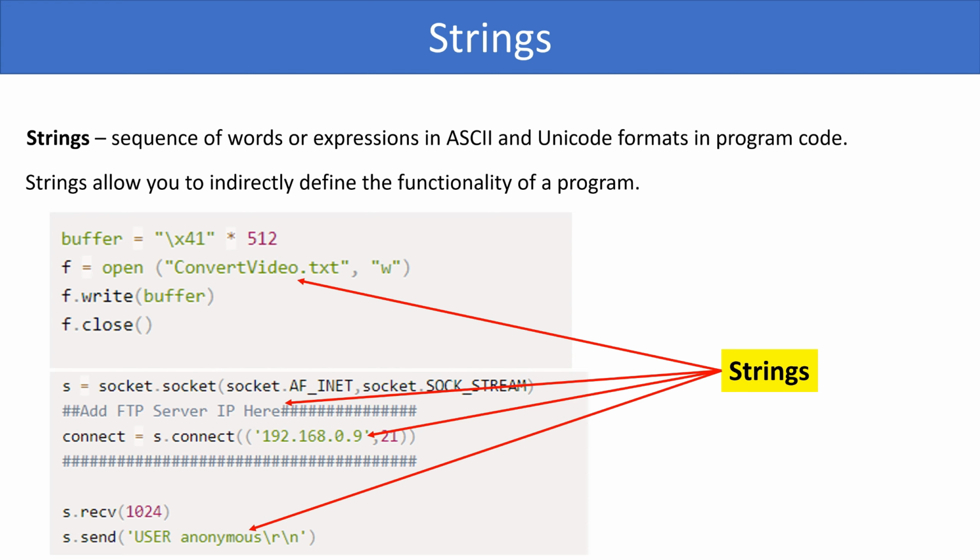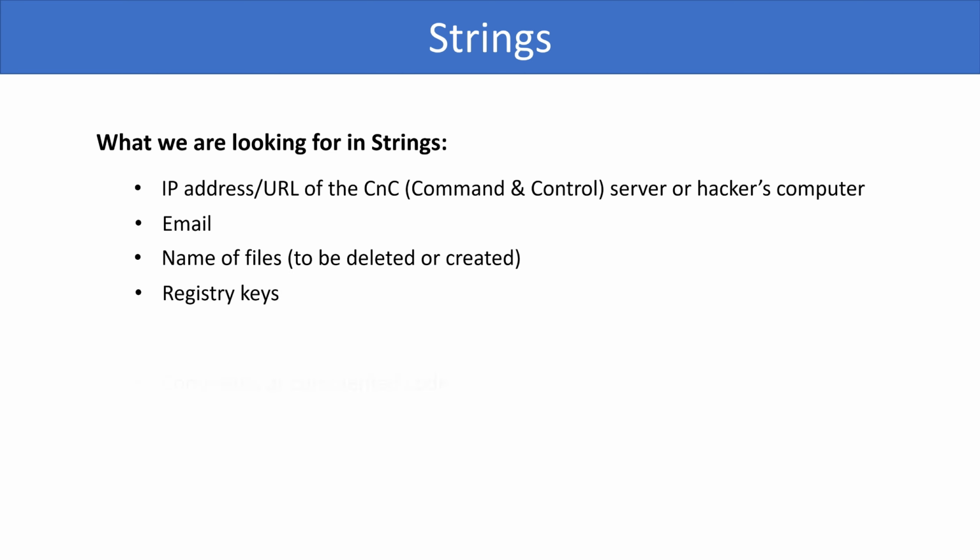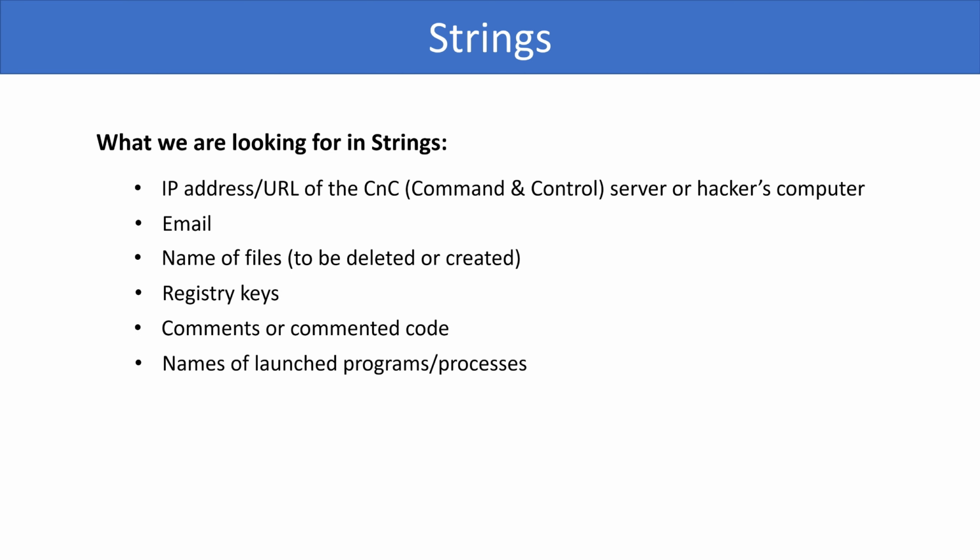In the presented code fragment, you see some phrases, and based on them, you can make assumptions that the program is attempting to connect to an FTP server with a specified IP address. Additionally, you notice the file name. We cannot precisely say what it is used for, perhaps it's being downloaded, read, or an attempt is made to write new data into it. Strings is a very useful artifact as it allows us to gather a lot of interesting information.